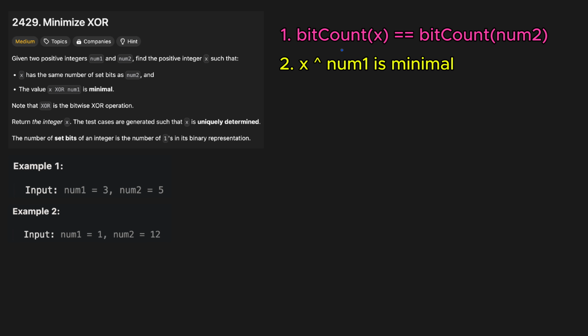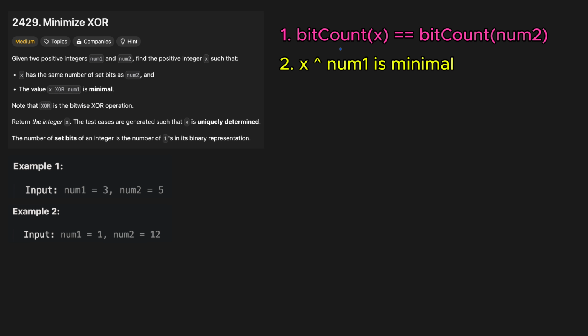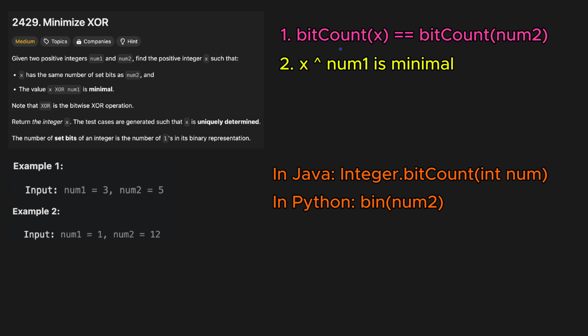We can use various approaches here, which we have already covered in the problem Number of 1 Bits, including the popular Brian Kernighan's approach. Feel free to check out the I button for more details in case you are interested. Also, sometimes interviewers prefer not to use inbuilt or standard library functions, so we should know these methods. To keep the solution simple and clean, I will be using a library function to count the set bits. For example, in Java, we can use Integer.bitCount and pass in the number. Or in Python, we can convert a number to a string and then count the number of ones in it.